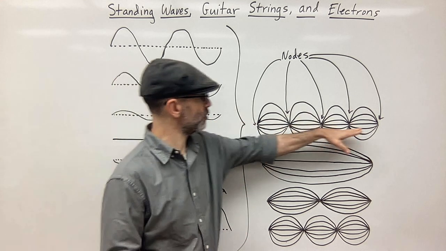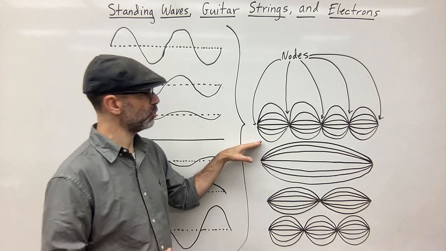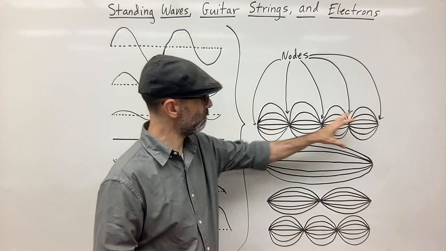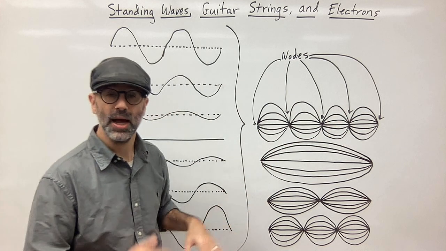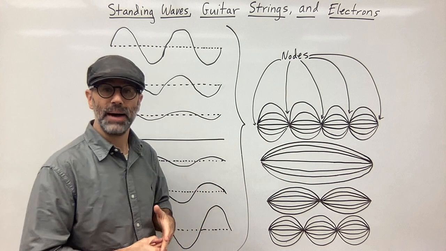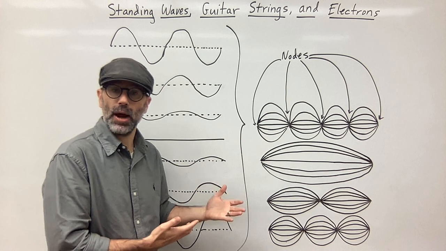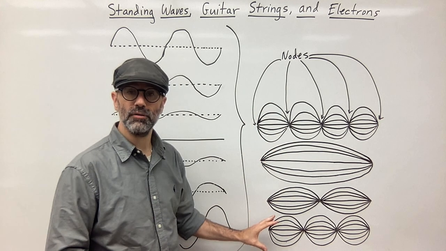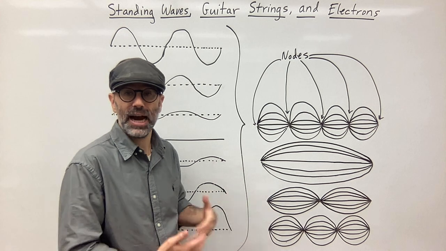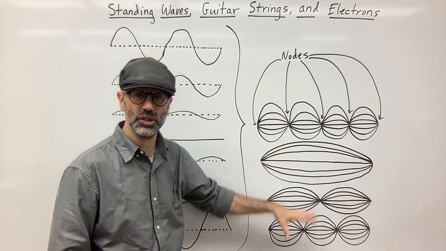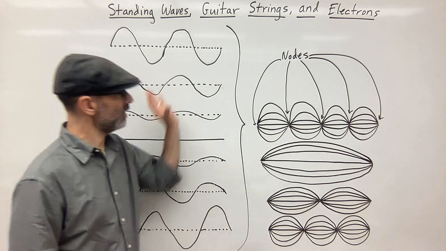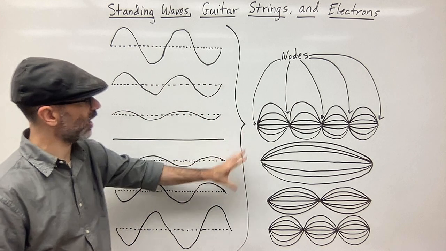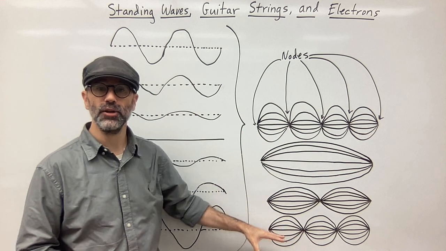Here I have four halves or two wavelengths. I could pluck it even harder and add a fifth half, so I could get five halves or six halves or so on. I can only increase my increments by a half a wavelength. So that limits the kinds of waveforms I can get in my guitar string. So that is an introduction to standing waves and guitar strings and different waveforms that you can get in your guitar string.